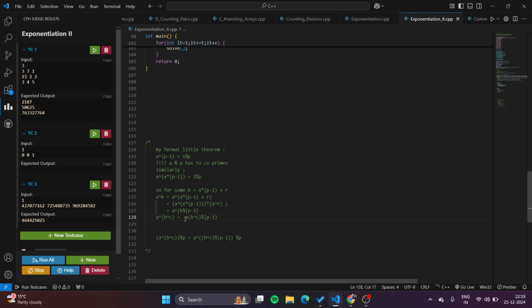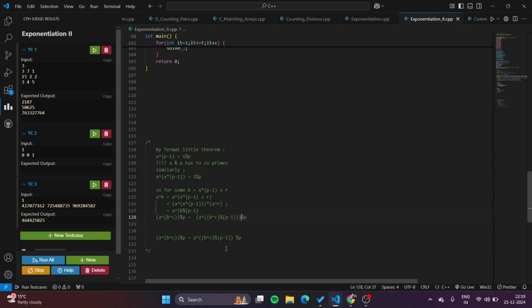And a will become like this. Okay, sorry for that. Now it's clear, I think. So basically replacing k by b raised to power c, and you'll be left with this. And you also need to take modulo. I'm taking modulo both sides. That will take you modulo the whole thing, and then modulo again p. So this is basically the question. If you see, this is what we needed to find. We have found the modulo for b raised to power c, which is p minus 1, right?